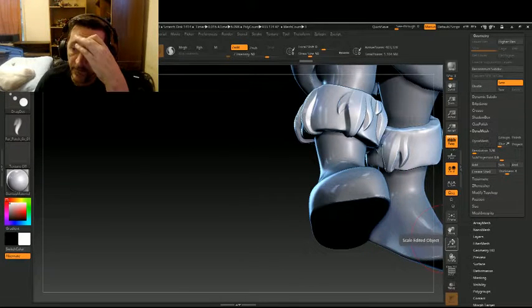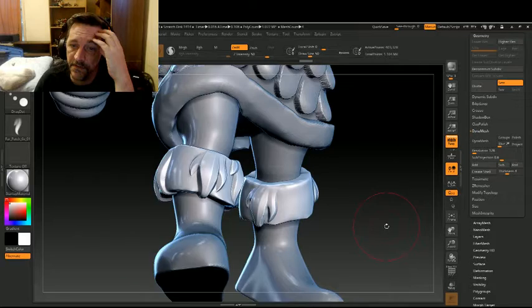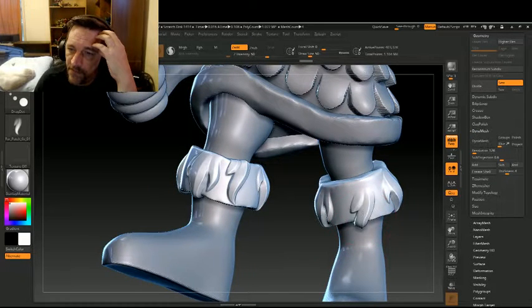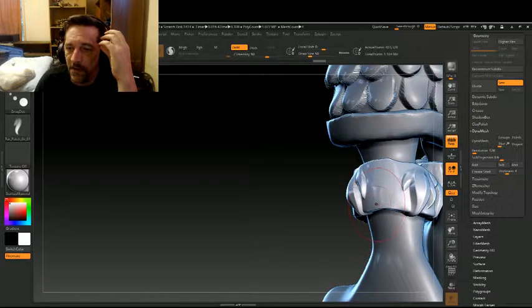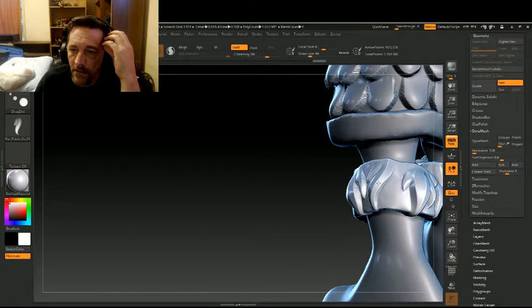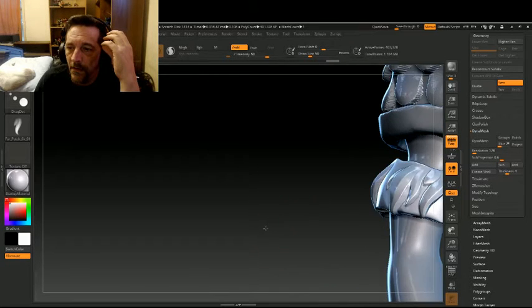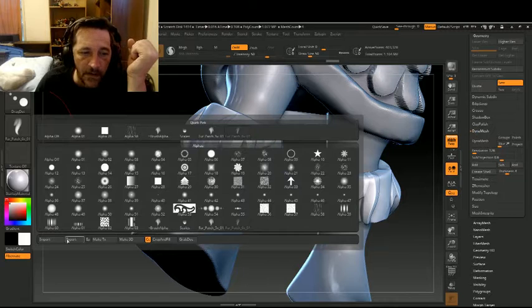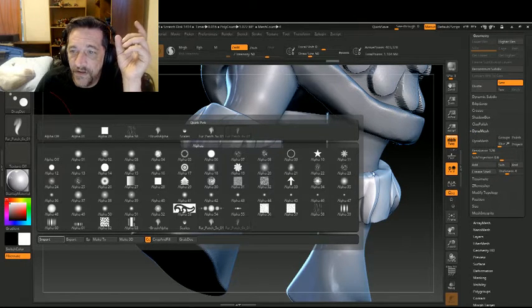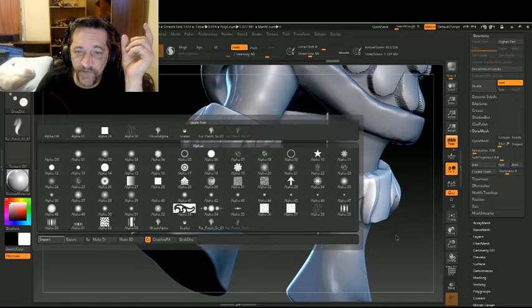Okay. I'm going to move it over. I'm going to put one right smack dab in the middle here. And then one right up against this guy. Yeah. Now we're going to get a different one. Yes, the more of these alphas I use, the better, because the more variation there will be.